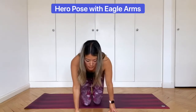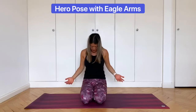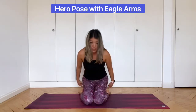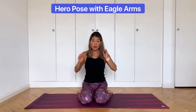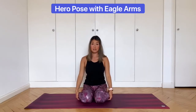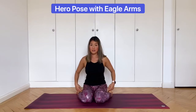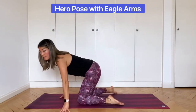For your hero pose, you can start by kneeling, just normally like this, and then put your feet just on the outside of your bum. That means your bum can come down onto the floor like this. So my feet are on the outer edges of my bum, and my bum is on the floor. From the side, it looks like this.